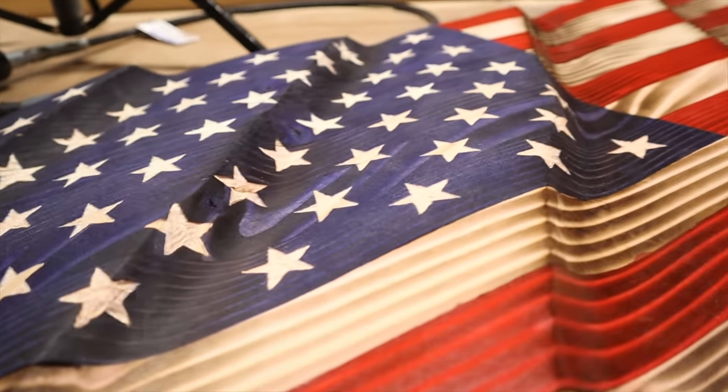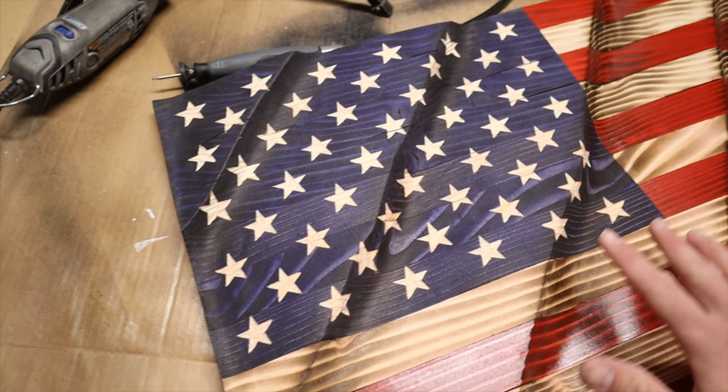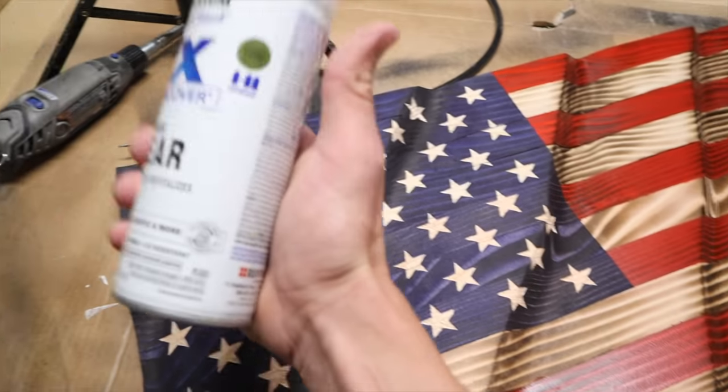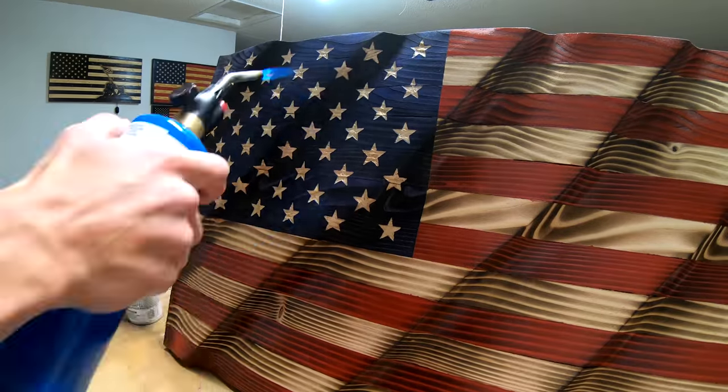All right, so now that we got those carved out, I'm gonna go ahead and just torch over these a little bit just to make them match the stripes a little bit better. And then once we're done with that, we can take our sealer again and we can spray a nice even coat over the whole thing.